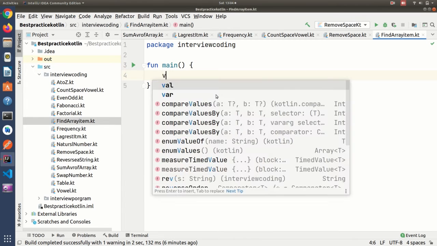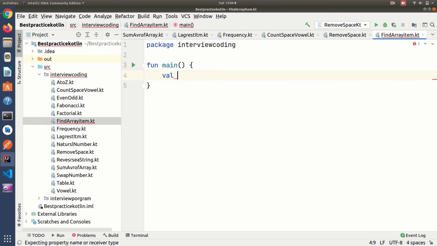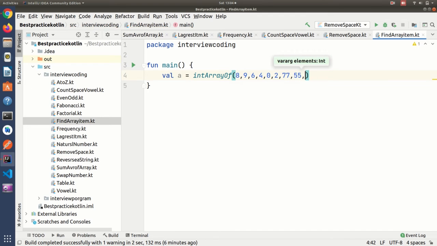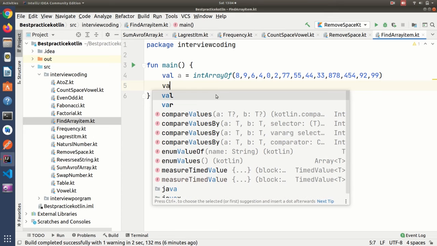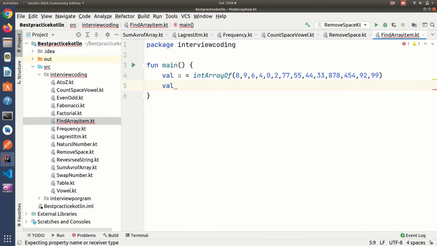So I'm taking one array equal to intArrayOf 8, 9, 6, 4, 2, 7. Okay, and now I'm going to find the find value, which will be 33.